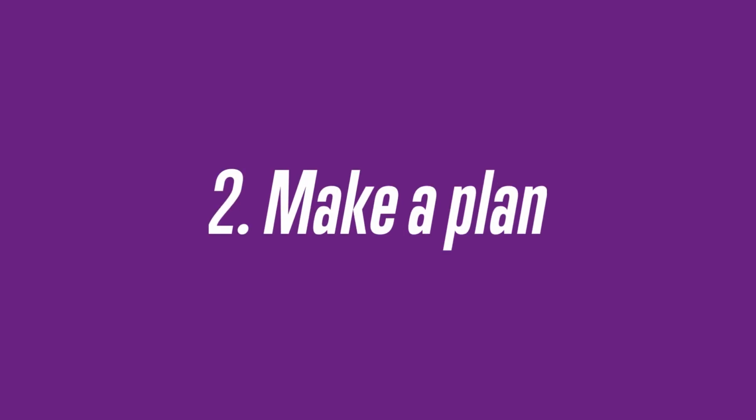Tip 2. Make a plan. Making a plan is always a good place to start when trying to complete something difficult. To start your revision, give yourself a small goal at first, something that's realistic that you can definitely achieve in a few hours or a day, for example, 1 page from your textbook. If you give yourself a goal that's too difficult to accomplish, it can be disappointing and make it harder for you to keep revising and stay motivated.